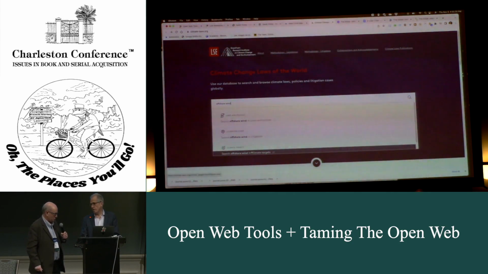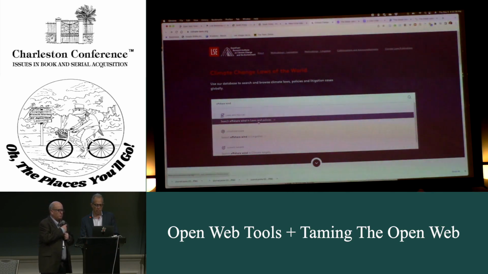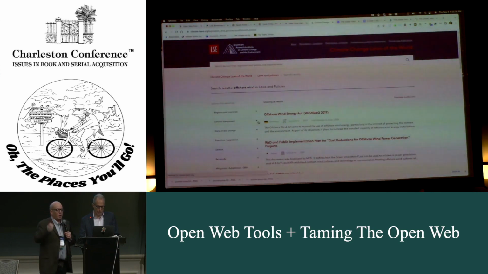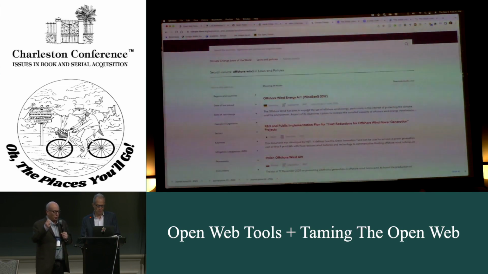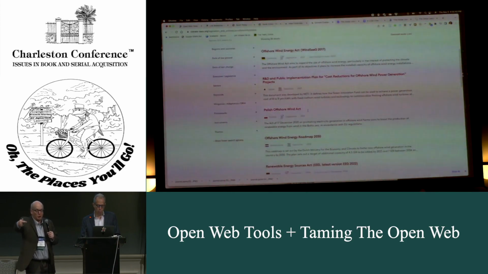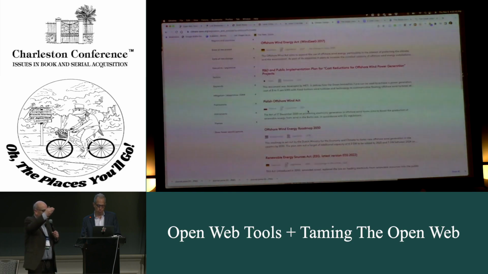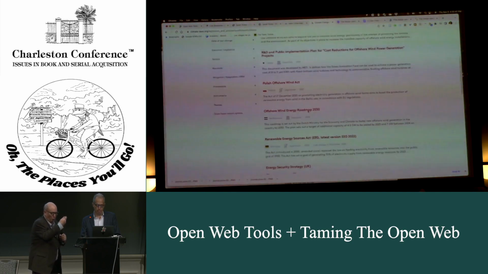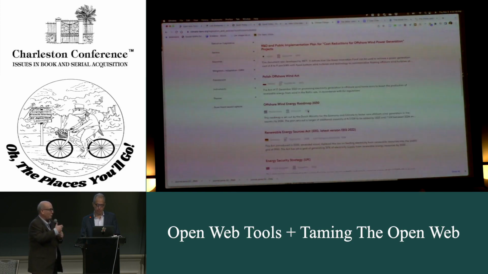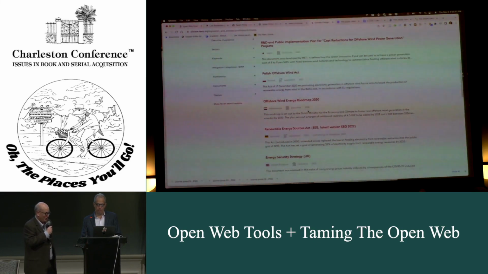Plus climate targets. So country-specific targets for offshore wind in this case. But let's look at laws and policies. Credibility is so important, and it's really great to know, especially if you're going to go out and share these with other people, that these two global organizations are taking the time to curate it, and there's no charge.